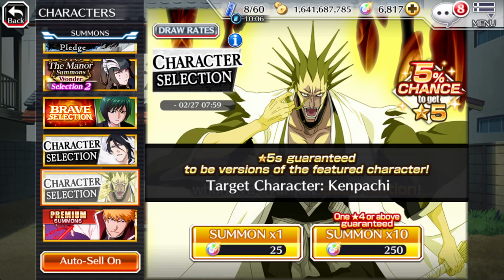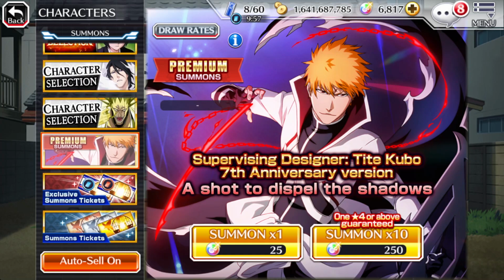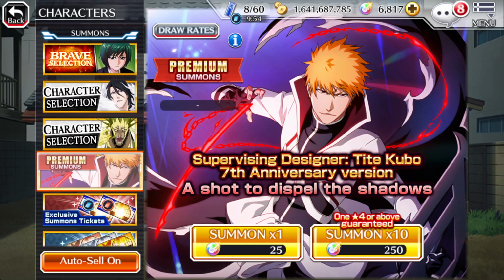These banners are so bad, like, don't summon on them. And then again, never summon on premium summons. The worst thing you can do is drop steps on this banner. Literally trash. Yeah, that's basically that.